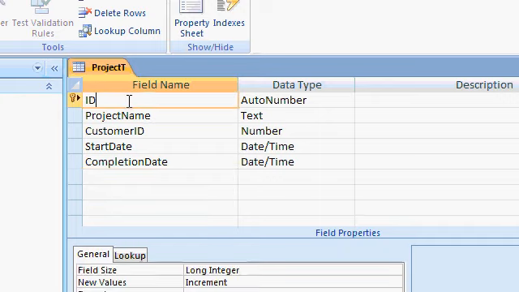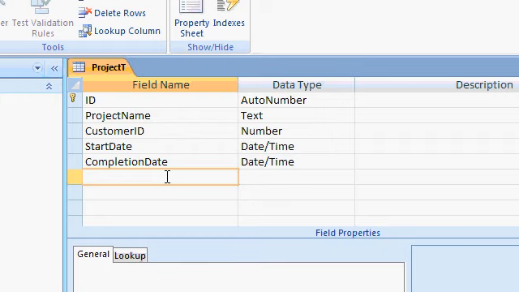I've got an ID, which is just the project ID, the auto number, a project name, a customer ID, which would link to my customer table. I'm not going to build one for this example, but that's where that would go. A start date and a completion date. Now, I'm not going to put the score in here. You could, if you want to, actually store the score in the table, but since we're going to be calculating that score based on a variety of other factors, there's no real reason to have to store that in the project table unless you want to be able to manually edit it.